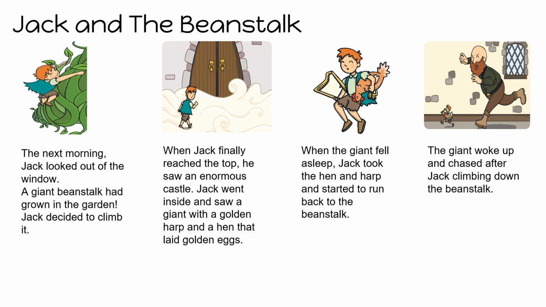The next morning, Jack looked out the window. A giant beanstalk had grown in the garden. Jack decided to climb it. When Jack finally reached the top, he saw an enormous castle. Jack went inside and saw a giant with a golden harp and a hen that laid golden eggs. When the giant fell asleep, Jack took the hen and the harp and started to run back to the beanstalk. The giant woke up and chased after Jack, climbing down the beanstalk.